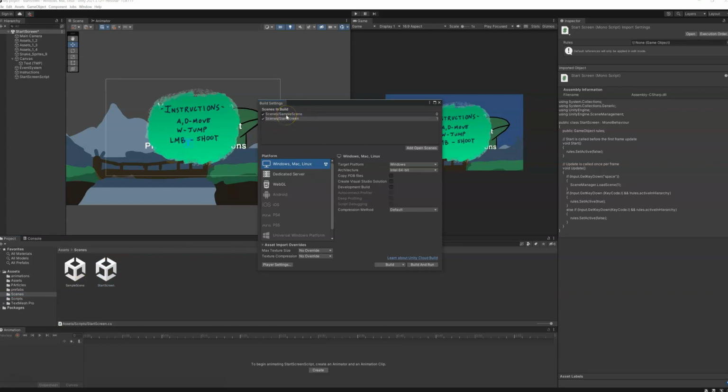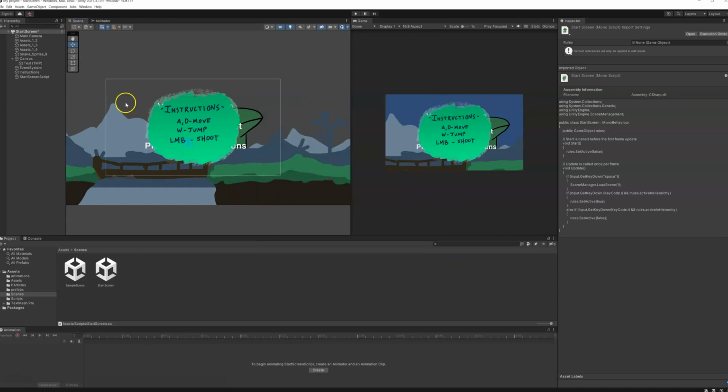So now we have our sample scene and our start screen. And if we look over here, we can see they're tagged as 0 and 1. So as is, we're basically telling it to load the start screen, but we want to load the sample scene, so we're just going to click on the sample scene, drag it below start screen so that it's tagged as scene 1 and our start screen is scene 0. So once you have it looking like that, X out, and we should be good to go.